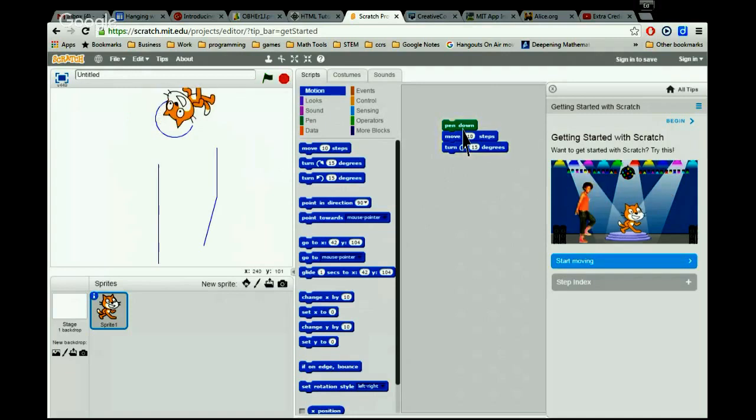So again, we have applications to geometry. How do you make a circle? Well, you can define it as equidistant from a center point, or you could define it as moving consistently the same number of degrees of a turn and moving forward that same amount. Sorry, moving forward, then turning.